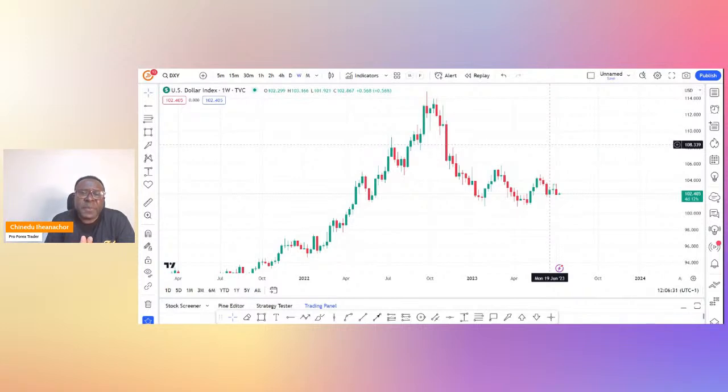And DXY, the dollar strength index, and the bond yield, sometimes they are proportionately, directly related. So if one is going up, the other one will also go up. If the other one is coming down, this other one will come down. But there are some cases we have seen that the dollar strength index can be going north while the 10-year US bond yield can be going down. Most of the time they move in the same direction, but there are sometimes that they move in opposite directions.